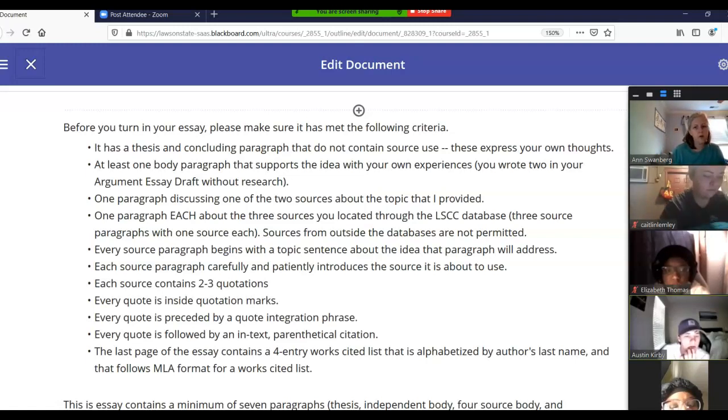But we've been building this since week 6. So you're going to go back into week 6 and week 7 and week 8 and week 9, and you're going to pull all the things that you've done there and put them together and write a concluding paragraph, because almost nobody got a good concluding paragraph in that first draft, because a good concluding paragraph assesses your examples, and you just hadn't done that yet.